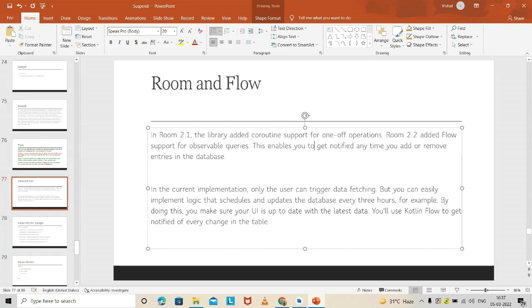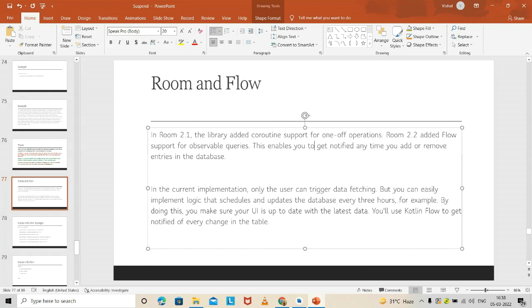Okay, so today we have to discuss what the simple Room structure is, as we have done simple Room many times, but how we can use it with flow. As we know, Room is the library that added coroutine support for one-off operations. Simply we can work with database structures, because before we worked with plain database structures, but whenever Room came, it became very easy to work with the database on the local side. In many apps we have to work with local databases, because sometimes we need to sync, which we need to work on. So a lot of things.